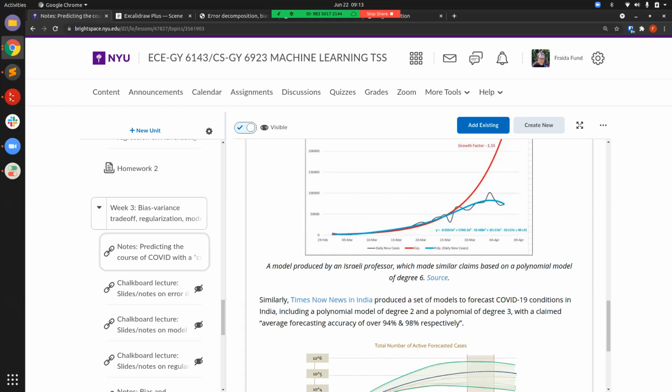What else could go wrong? Okay, so it didn't take into account different variants. I'm going to generalize that answer. It's true that the model they were using didn't really have an epidemiological basis. There's no epidemiological reason why the spread of infection should follow a polynomial model of degree 6, or degree 3, or degree 2. So it didn't take into account the epidemiological realities. Now, a machine learning model isn't necessarily an exact simulation of infectious disease spread, but it should make sense given whatever we know about the specific domain.